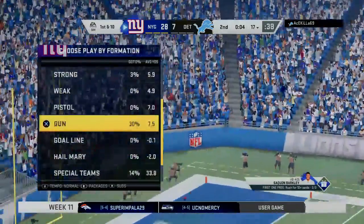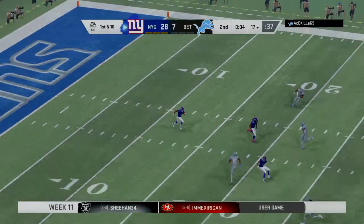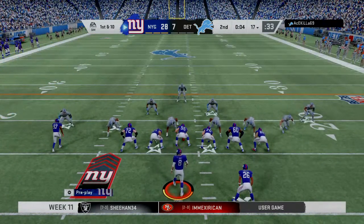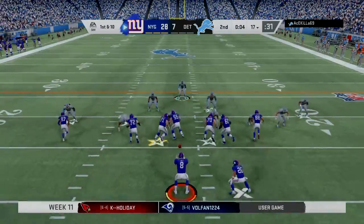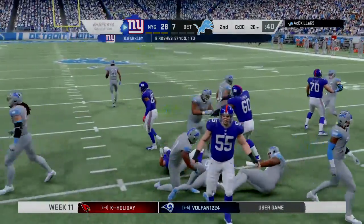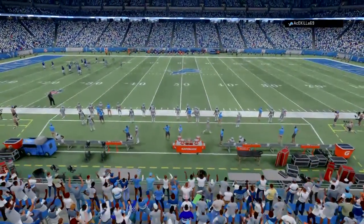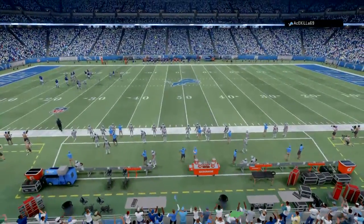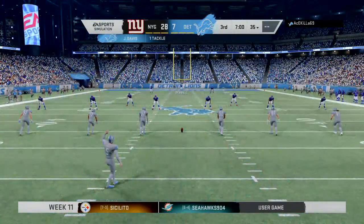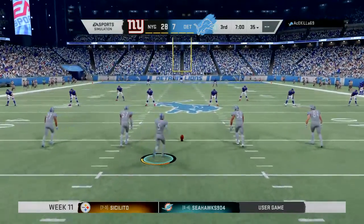Here we go. At their own 17-yard line. Now, this will probably be the last play of the quarter. You got to get the ball, D. Get the ball right here. Let's go. They'll indeed try to run it out as they start on the ground. And he's taken down. It's a gain of 3 from the 17 to the 20. So we reach halftime in what's been a fairly one-sided game so far. As we send you down to Orlando, where Jonathan Coachman has our EA Sports halftime report. Coach.